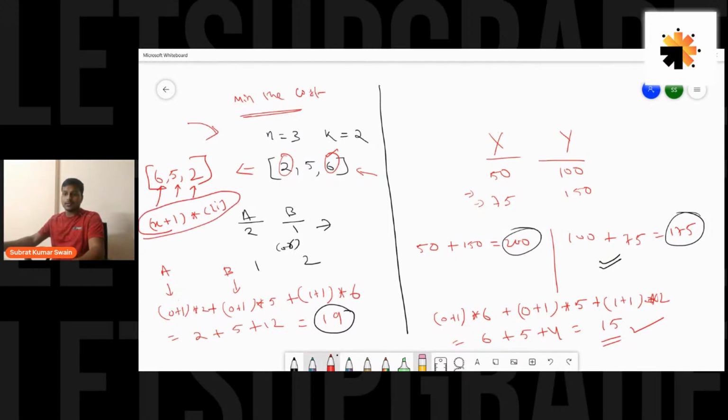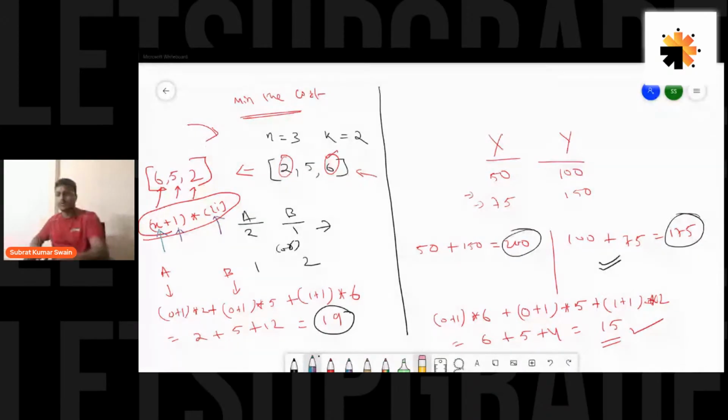Where x, what is x? x is the number of flowers already taken by the person. Then this one is like the new flower plus one, and the cost price of that flower, whatever, like 6 or 5 or 2. Okay, right? David, the only thing is you have to sort it in descending order, not ascending order.